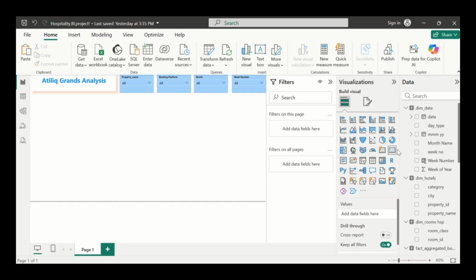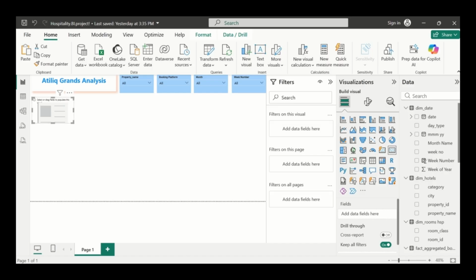So you'll click on cards. The KPIs we're going to build are revenue, occupancy rate, total booking, cancellation, and average rating.